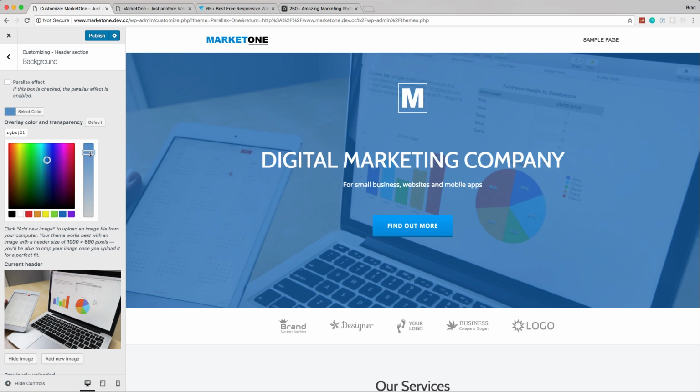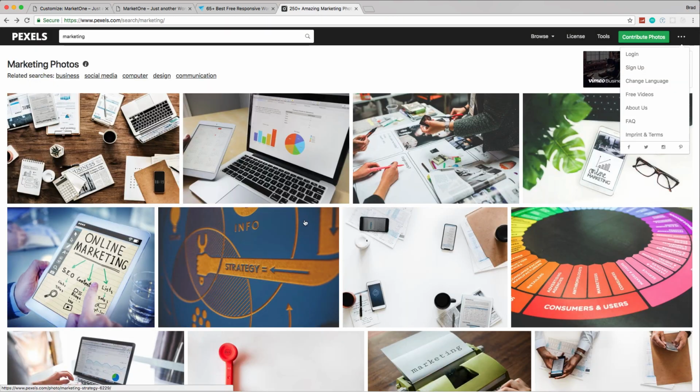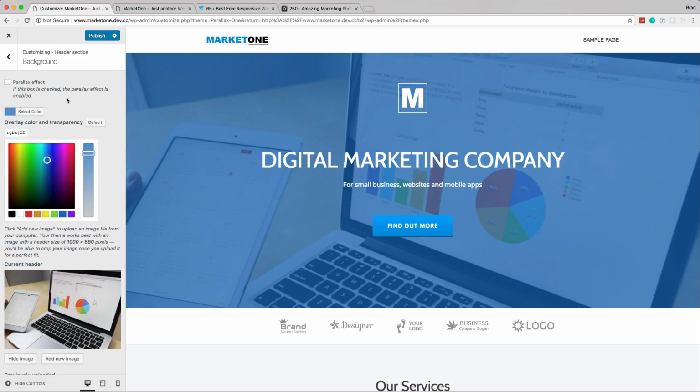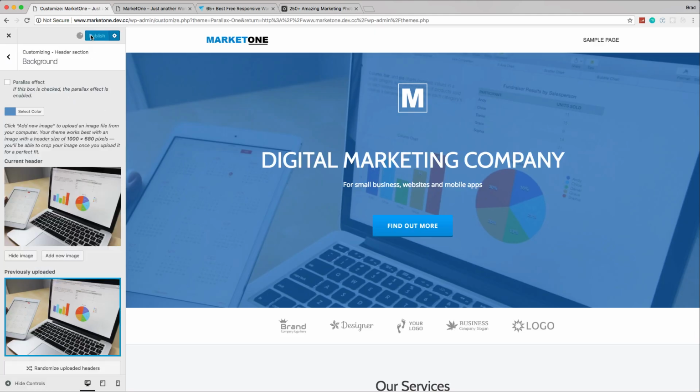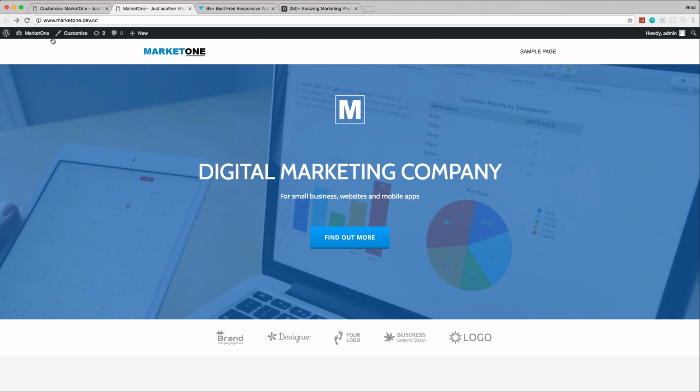Yeah, that looks good. Well, let's make it a little darker. Yeah. All right. So we'll do that. I actually think it's a different image than I had in my original, but that's fine. That works. Anything that has to do with marketing and analytics. And if you guys want to choose a different image from Pexels, there's tons of them. This site is awesome. So that looks good to me. I'm going to click publish now, and we'll make sure it updated here. All right, so that looks good.